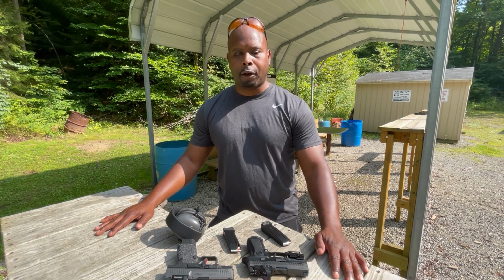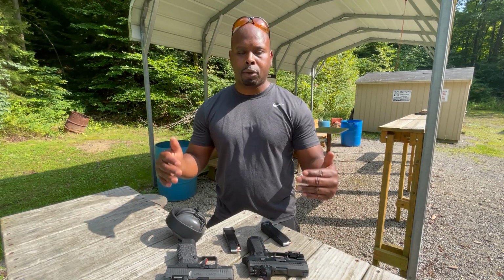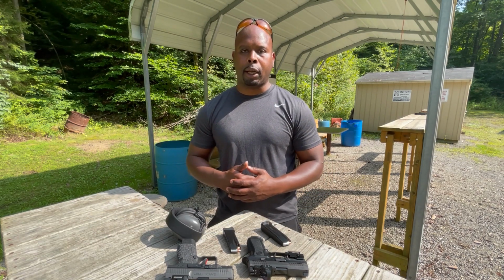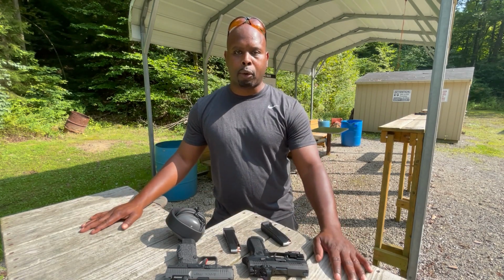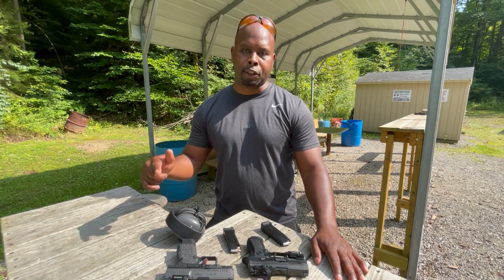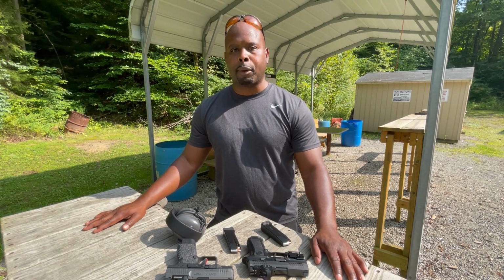The next thing is felt recoil. Which one of those two pistols feels a little bit easier to shoot? Which one absorbs the recoil more than the other one? That's another biggie, which I'm going to take a look at as I shoot these guns today. So stick with me on that.